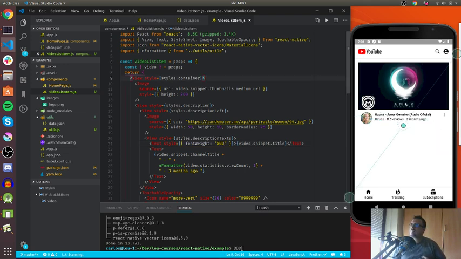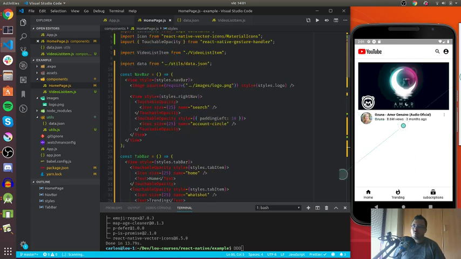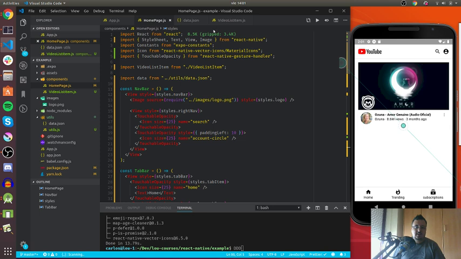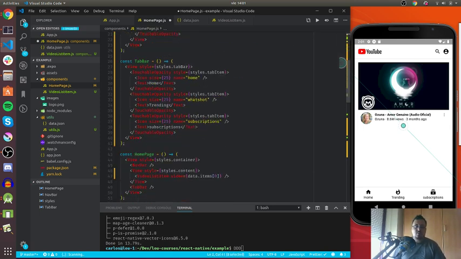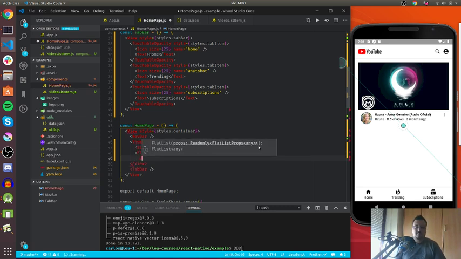And now what we need to do to implement for finishing this view is to add a FlatList. So what if we come here, we just go to the home page. We have a FlatList, a list of the best way of implementing a scroll view with a list of items. So we come here and we add the FlatList. The FlatList will have some data. So we get to the data.items. These are the videos, remember.